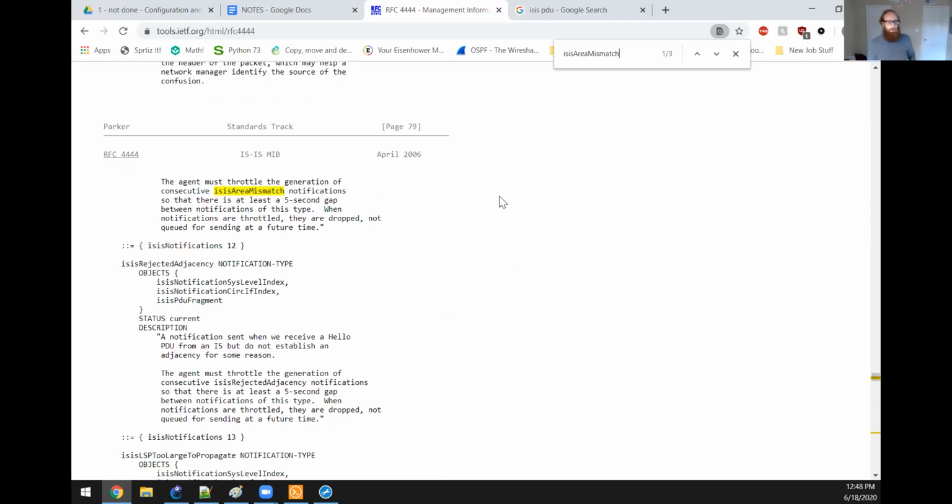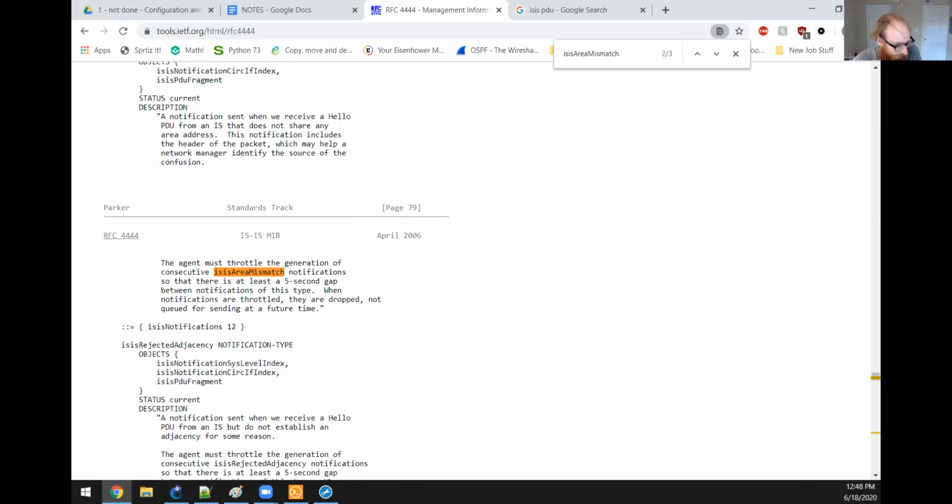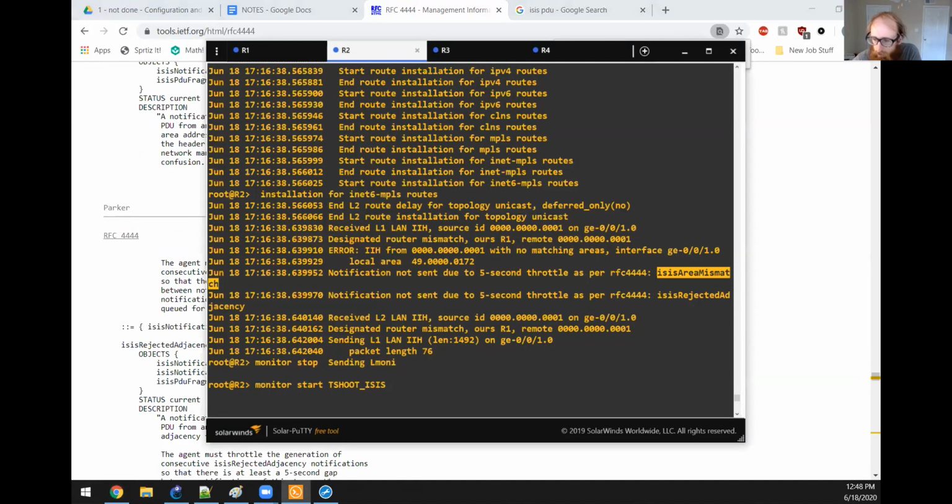The agent must throttle the generation of consecutive ISIS area mismatch notifications so that there is at least a 5-second gap between notifications of this type. When notifications are throttled, they are dropped, not queued for sending at a future time. Okay, so that was interesting.